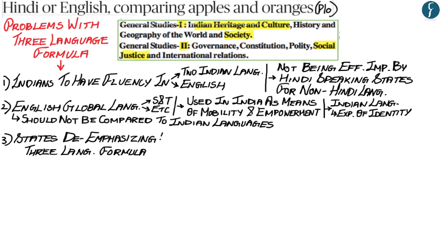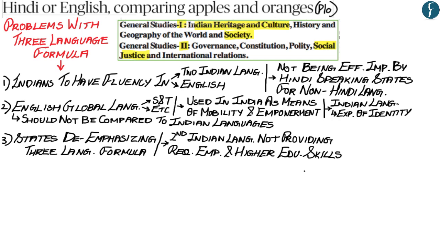Now, the main reason, according to the author, as to why states within India are de-emphasizing the three-language formula is that it does not provide the students with any skills that are required for employment or higher education within the future. So what is being seen is that after learning their native tongue and English, the parents are wanting their children to learn a foreign language as their third language, such as French or Spanish.